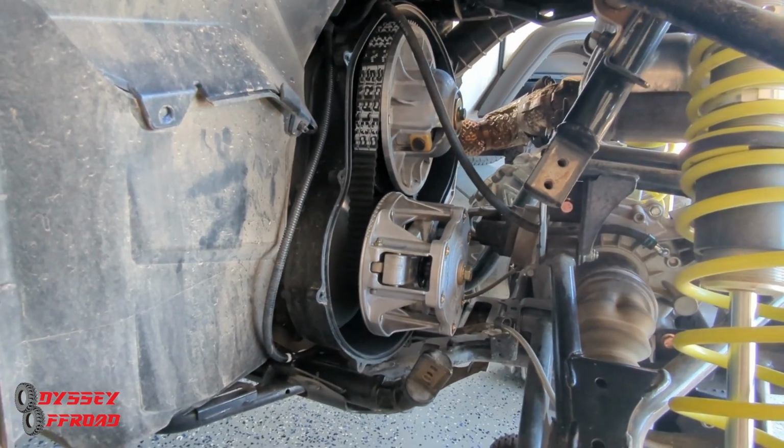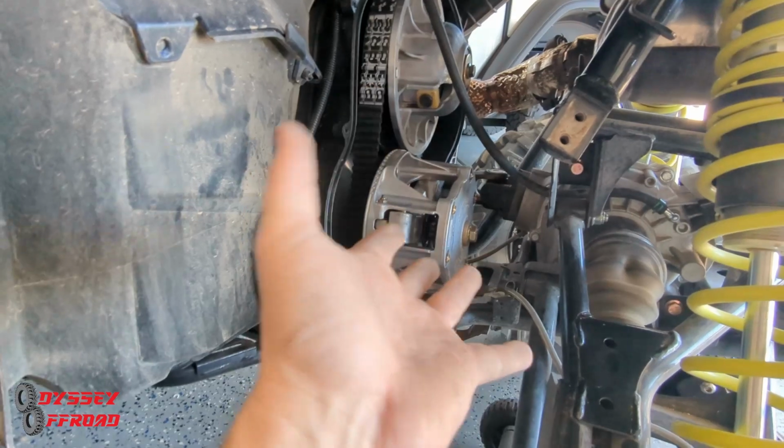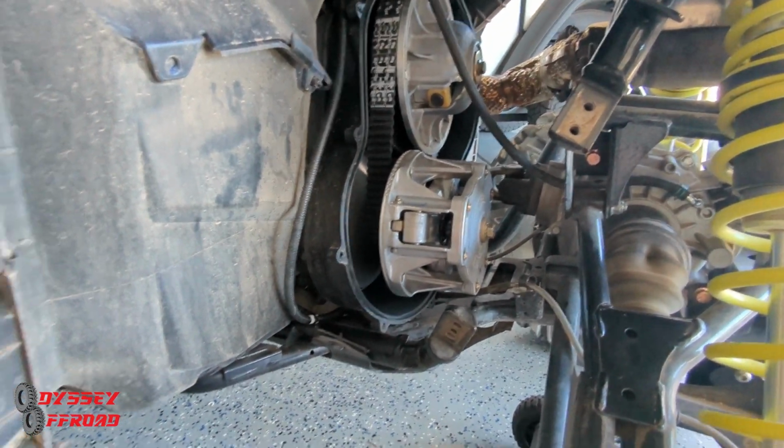So you've got to be patient. Don't break the cover. Just be patient. Wiggle it a little bit, cock it on an angle. It'll come out. You just have to find the sweet spot for it.